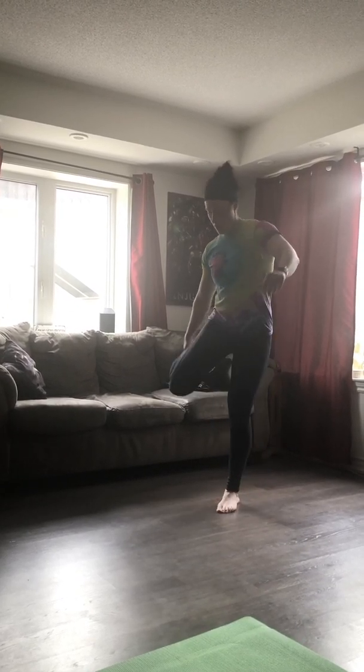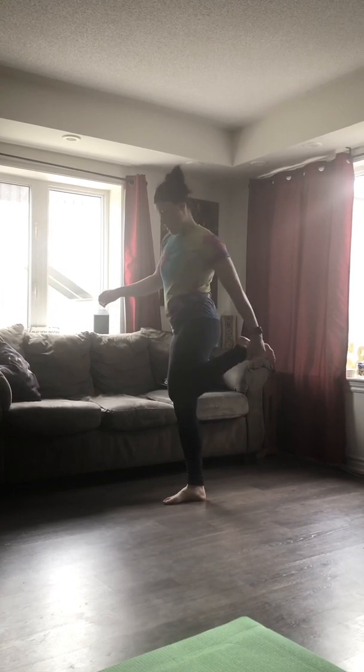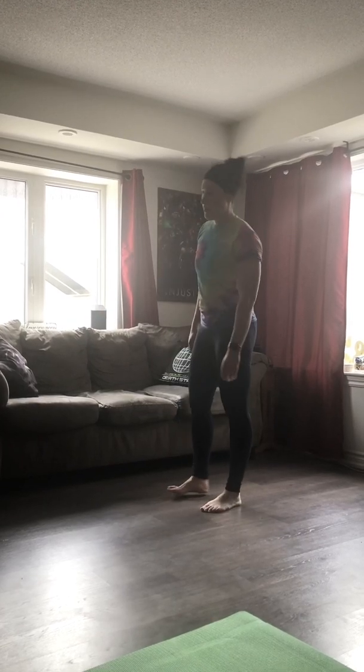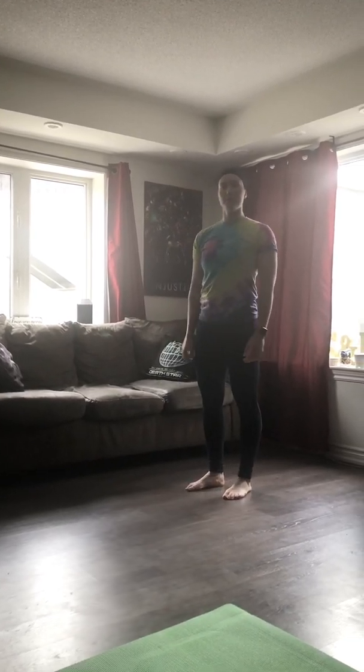And then our last exercise will be an alternating quad stretch. So really making sure we take the time to lengthen those quads because we're gonna go into a nice long run after. All right, we're gonna go through 2 rounds of this. Again, 20 seconds of work, 10 seconds off for a total of 8 minutes.